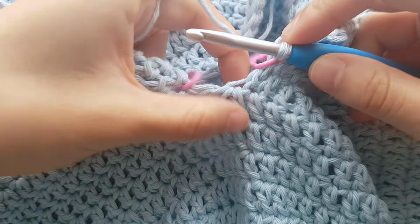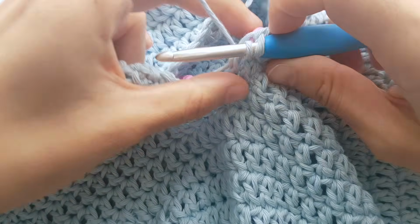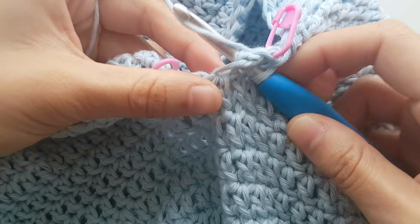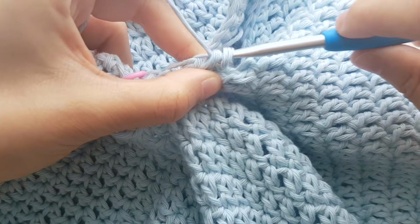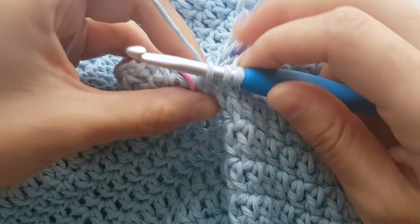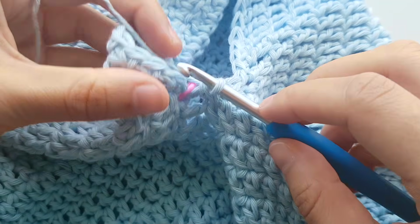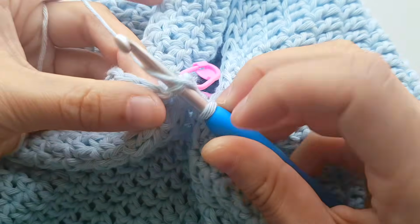To single crochet 2 together, insert your hook into the stitch, yarn over and pull up a loop. Insert your hook into the next stitch, yarn over and pull up a loop. You should have 3 loops on your hook. Yarn over and pull through all 3 loops. Place 1 more single crochet 2 together in between the 2 stitch markers. At the end of the round, slip stitch into the chain 1. You should have 40 stitches in total.